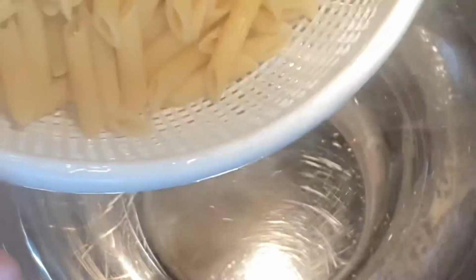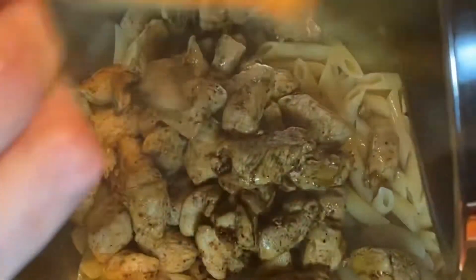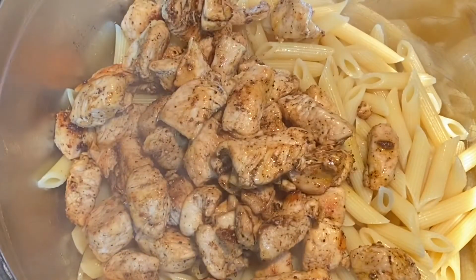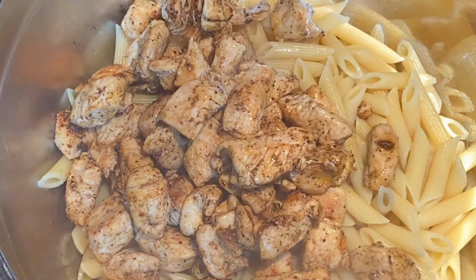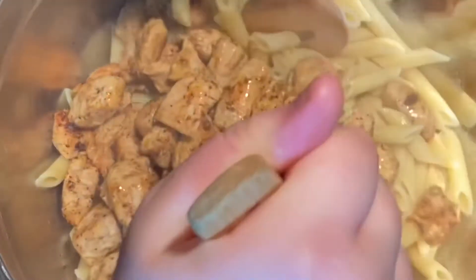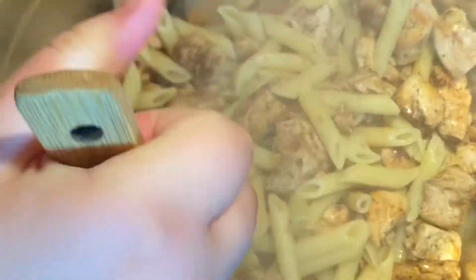Okay. Pasta's done. We're gonna add it to a bowl. We're gonna add our chicken. Little Hands, you wanna mix this around with a spoon? Here's that. Carefully. Okay, back up a little bit.